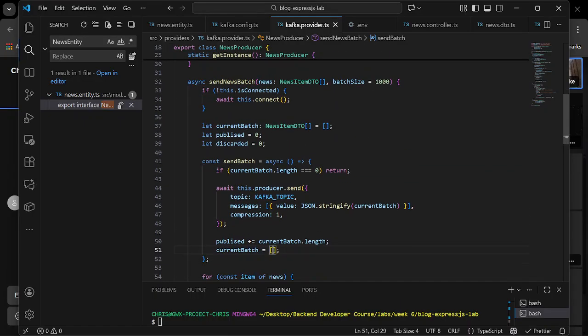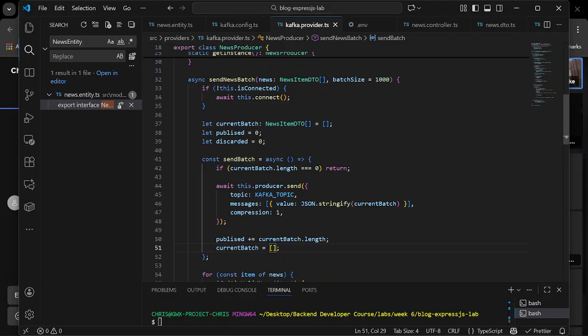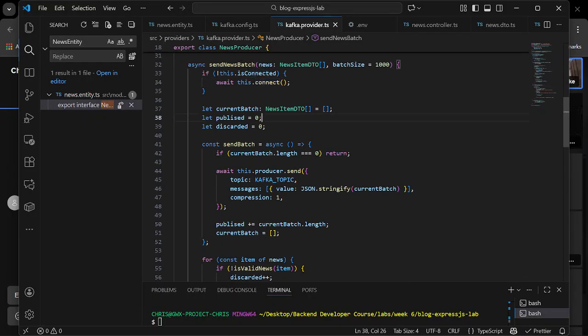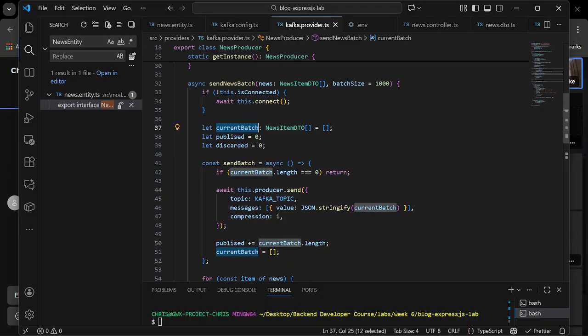So basically let's reiterate the function here. We started here: if you want to call this function, first check if we are connected. If we are not connected, we have to connect to the Kafka broker. Then when we have connected, we need to keep track of 3 items here. First is the current batch, because we're going to process the chunk of data batch by batch, and here we specify a batch parameter, and the default is 1000. You can specify any amount you want.